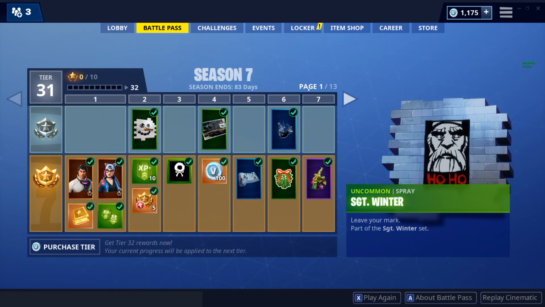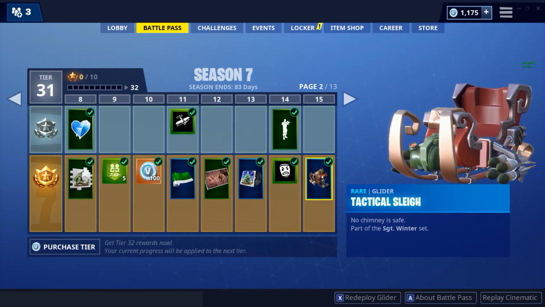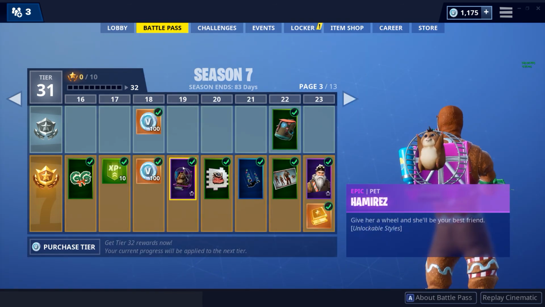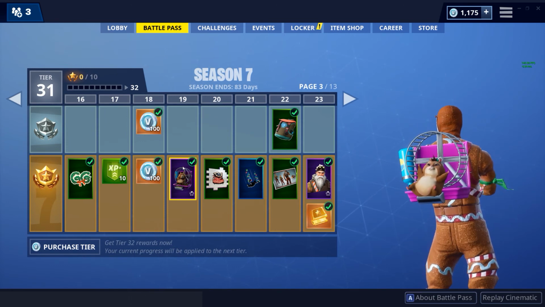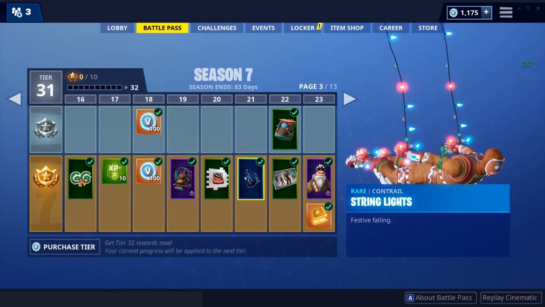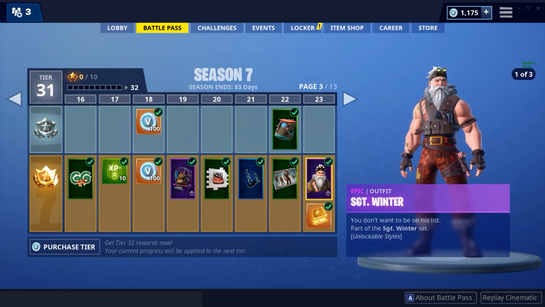Oh, there's a hamster? Are you kidding me? Slow clap. GG, hamster. Oh my gosh, that is so cute. String lights, I'm using that. I don't really like this skin. This skin's kind of garbage.